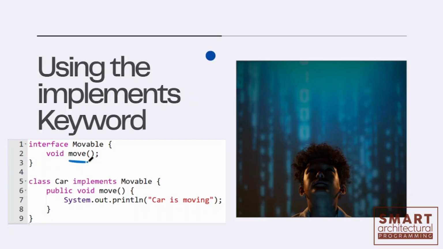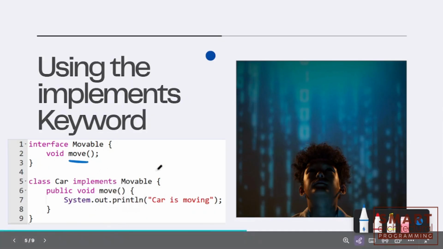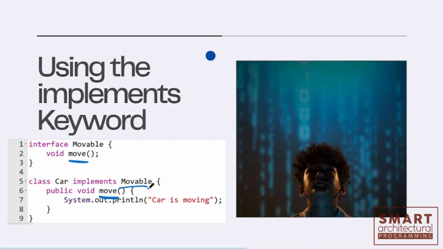What it means is that any Car class that's using the move method must provide a definition for the move method itself. As you can see, the move method is defined here. It's implementing Movable. So keep that in mind, and it's a useful thing to keep note of. It's not very essential right now, but having an understanding of what it is is something that you need to keep in your head as you move along in this course.